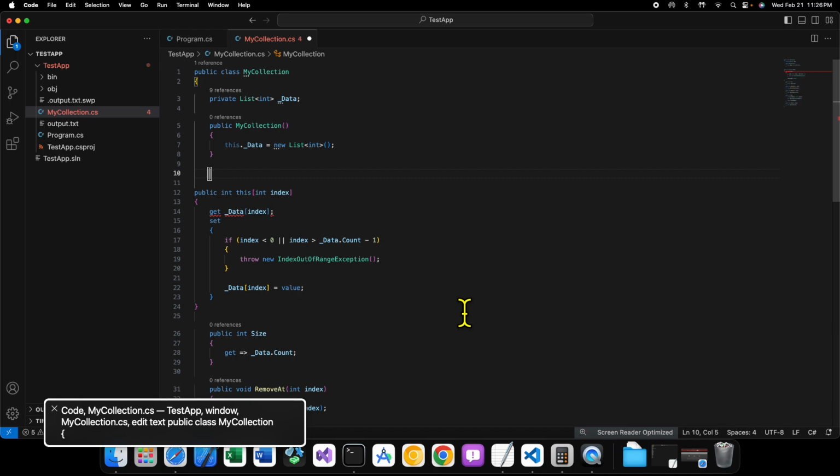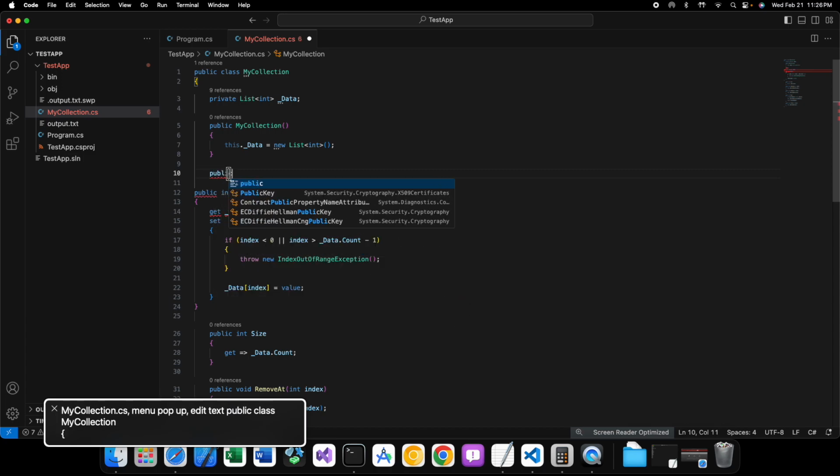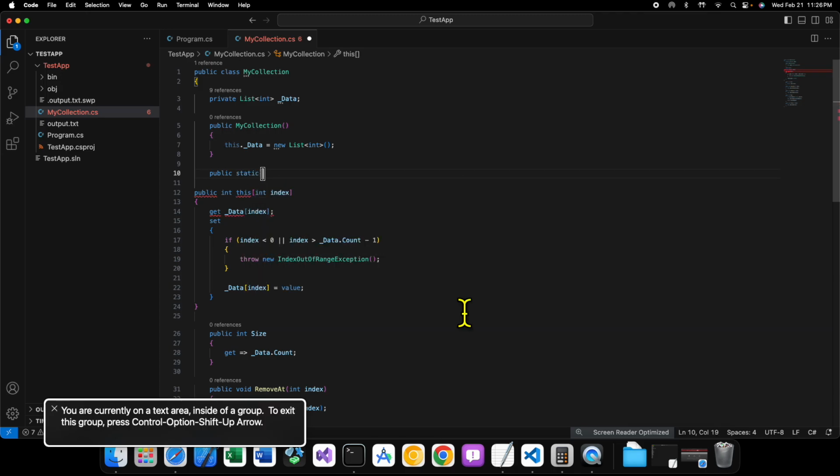So, how do we overload an operator? Well, to do that, inside of the class that you want affected by this operator, so in this case, we want to combine two instances of My Collection together. So this should go inside of the My Collection class. We make this public static. So public static. And then we need to specify the return type. So what type is returned with this operator?